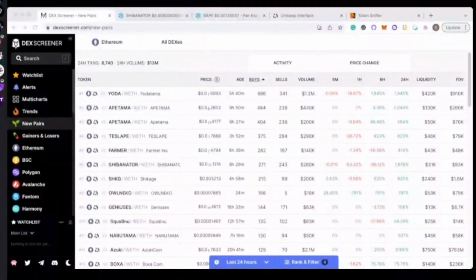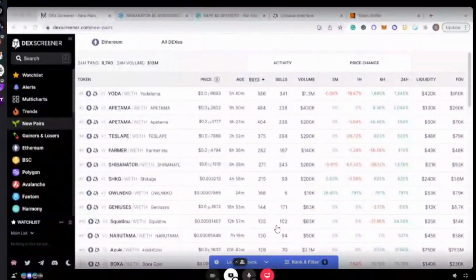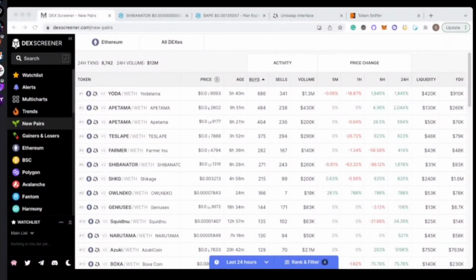You could get it for 0.13 right now. You're stupid if you don't do that. Chill, bro. Chill. No, they are here. So yeah, don't give up all the secrets. Don't give all the secrets out.